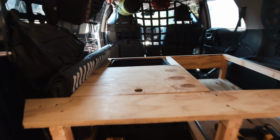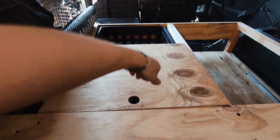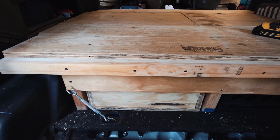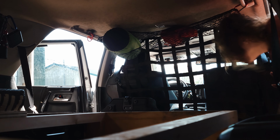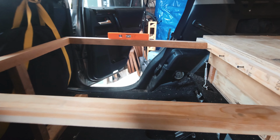This is a design I thought of recently to keep it out of the passenger seat and access it without risking my dogs getting away. I can literally access my pantry now with the back window down. In the area behind the driver and passenger seat, where the back seats normally would be, I created another structure with an open space for storage.